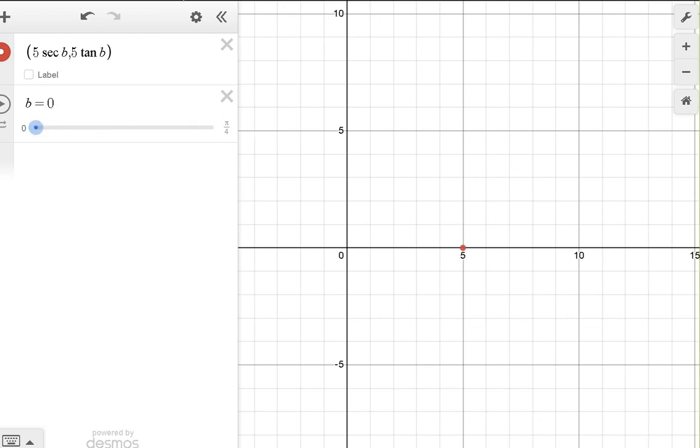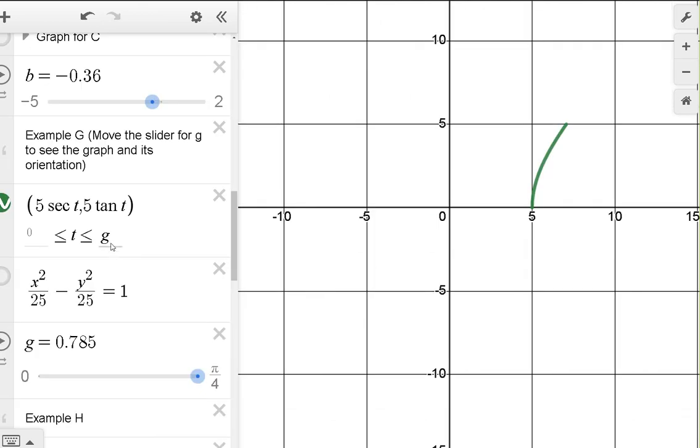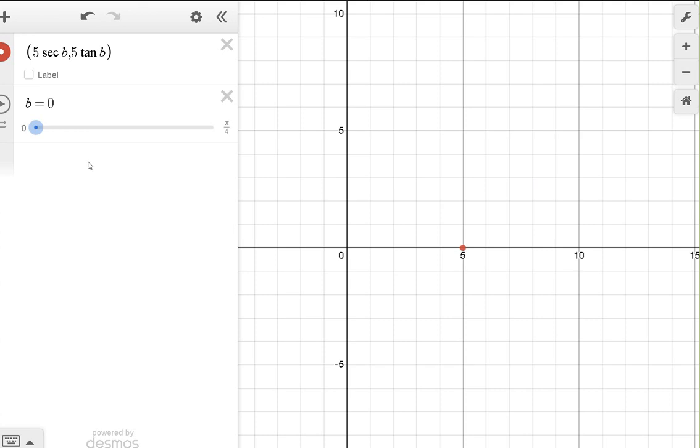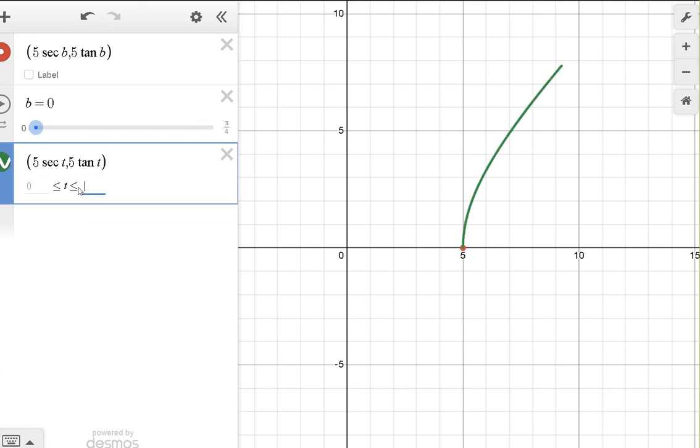All right. And if you want to graph that equation, kind of like what I did, then you're going to set up something a little bit different. So 5 secant of t, 5 tangent of t, and this time we'll do between 0 and b, and then you get it to trace out like I just did.